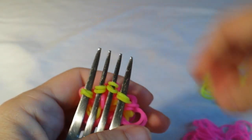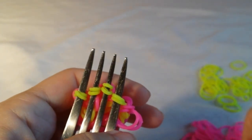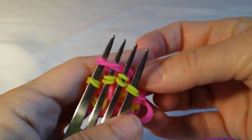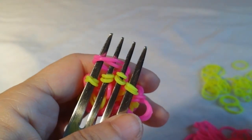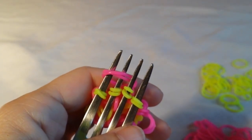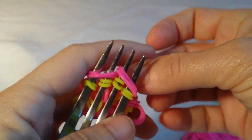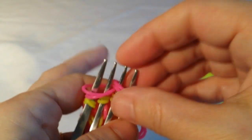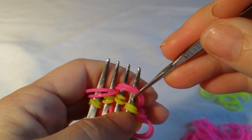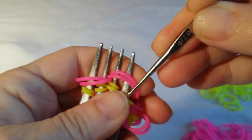If I get ahead of you, pause the video. You can always rewind if I'm going too fast. Remember, if the bands are falling off, you can put your finger over the middle or two fingers over the middle to hold them in place. And we're doing 9 rows of each color.